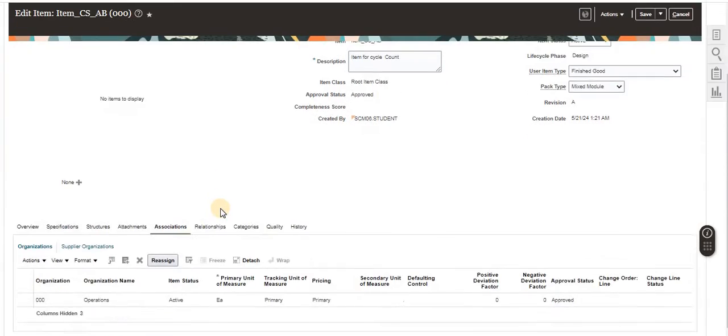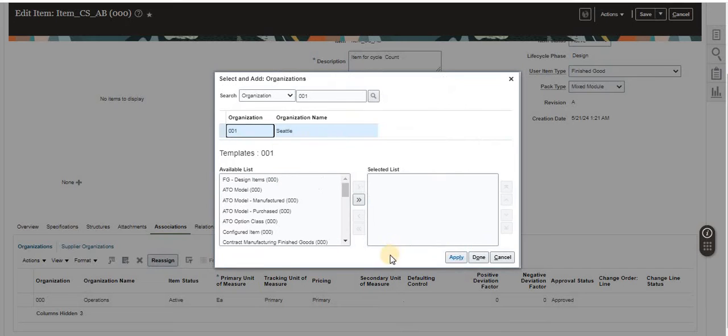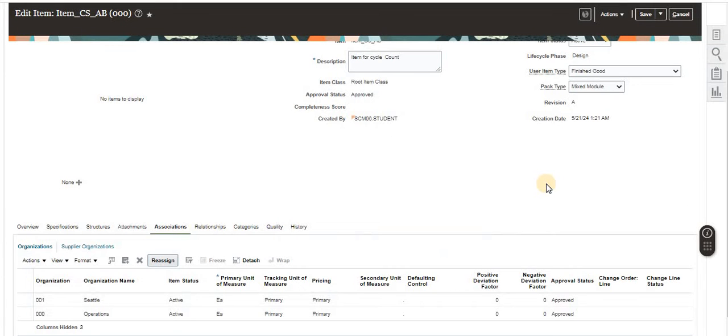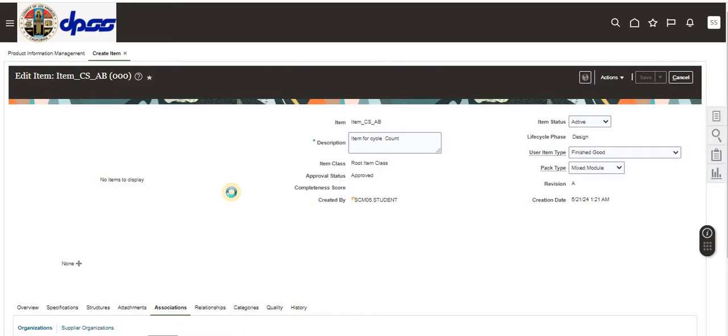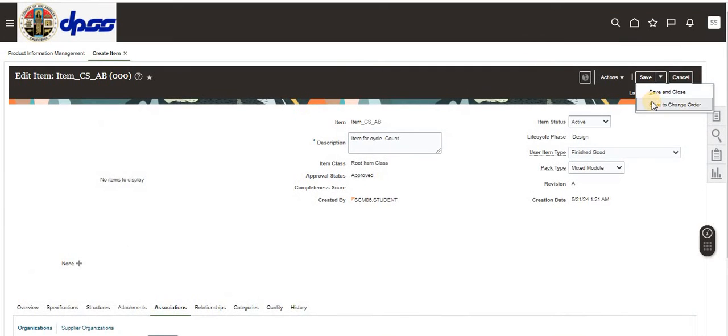Meanwhile, I'm assigning this item to that org. Then save and close.